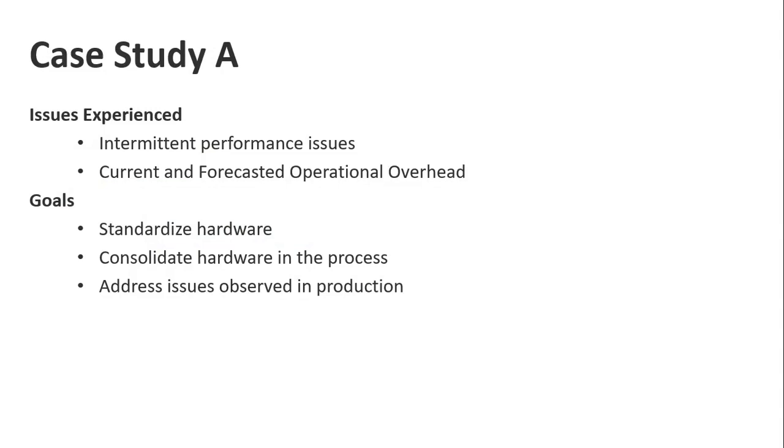In this situation, the customer was experiencing a couple of issues. They were having intermittent performance issues, and they were dealing with not only the current operational overhead, but continuing along the path that they were on. It was somewhat daunting to consider the amount of operational overhead that would be in place if they kept expanding the environment in a way that was based upon function associated with server, that led them to the current sprawl that they have. But if they kept on this path, they would still be in that position where they have even more sprawl, which would lead to even more overhead.